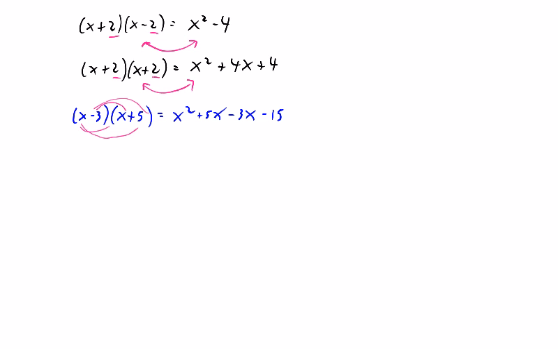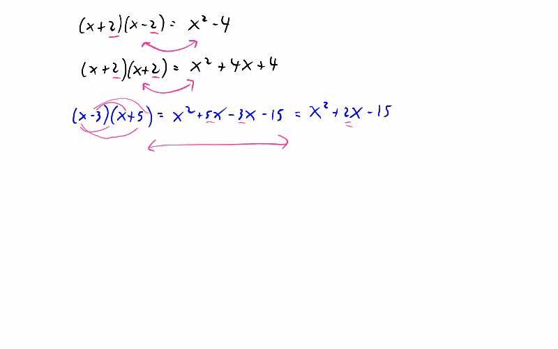What gets complicated, though, is that the middle terms will usually end up being combined. So if I look at this, I will end up losing information, because I will get a result of x squared plus 2x minus 15. The 2x doesn't give me as much information as the plus 5x and the minus 3x. So it's very easy to go in the forward direction of taking the factors, distributing them and combining like terms. It actually becomes quite difficult to go backwards in the other direction. And so we want to give you a few techniques for doing that.